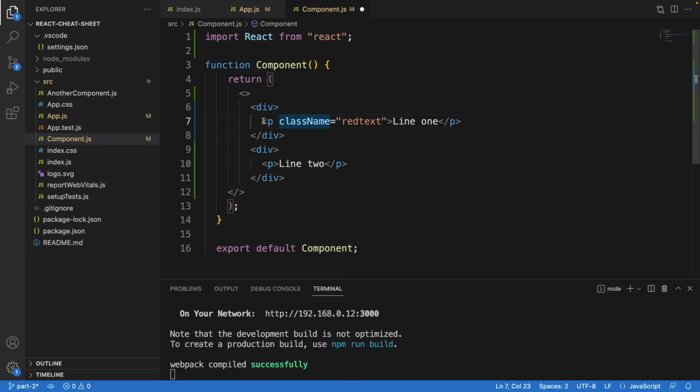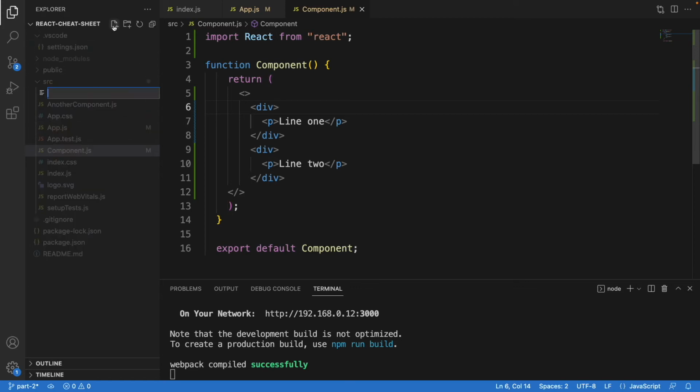Now we have already looked into this, and next I'll show you about styling in React. The first one here is CSS imports. Let's say I want to change the text here to red color. Basically I can just create a new CSS file.